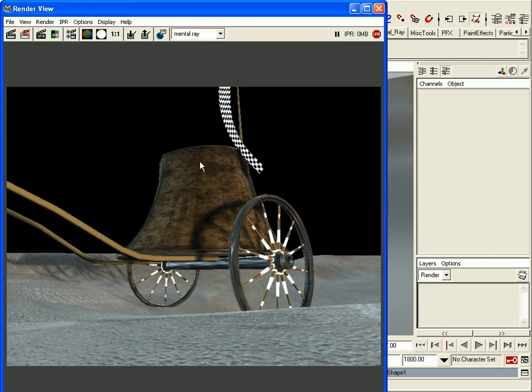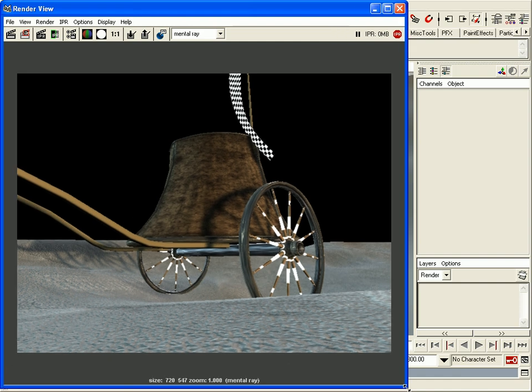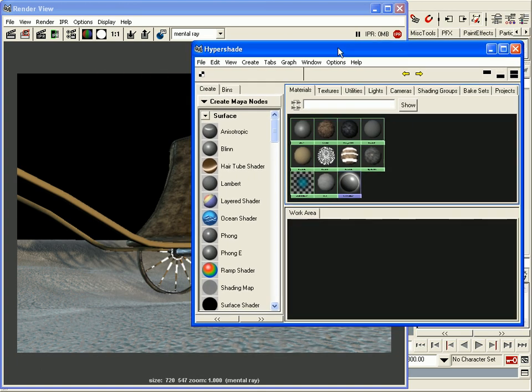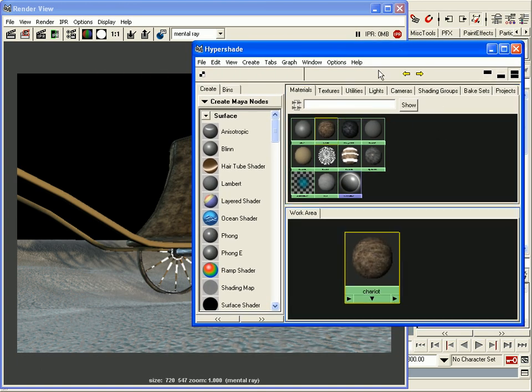So first thing I'll point out to you is that some of these textures are a little bit ugly, and that's because we're going to be using the scene in a little bit to talk about motion blur, and that's why I have incandescence set so that I can get some nice motion blur stuff. What I want to focus on right now is this area of this object, and I want to point out that this might have seemed to render a little bit slow, and that was because we were using a texture that is almost all procedural.